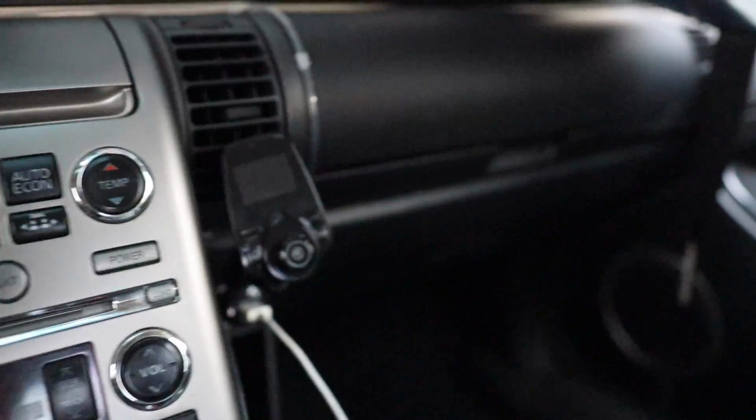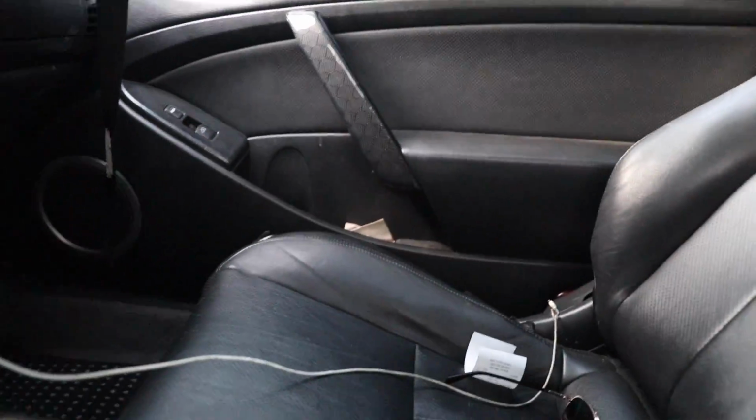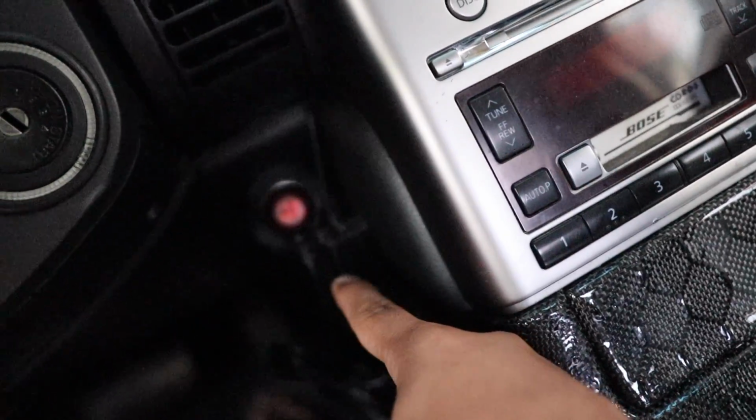Okay, now the second thing I have is the ambient lighting under the footwell. You can't really see it. It's underneath there, really hidden. I have 1, 2, and then in the back seat of that one. They kind of spread like a spider. They all have that power module, and it spreads in 4 cables like a spider. 1 to that side, 1 to this back seat, 1 to this back seat, and 1 to the front. You can't even see the wiring. That's how well I hid it.